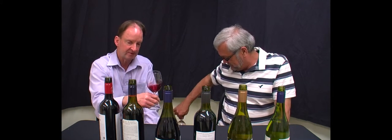Well, they do great things with Shiraz as well, although they tend to use the French nomenclature. They use Syrah rather than Shiraz. And they do good things with Chardonnay as well. So Hawke's Bay, they do great stuff there. But the Merlot is probably the style of wine that we have become associated with.